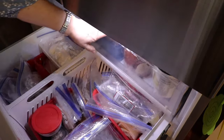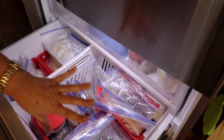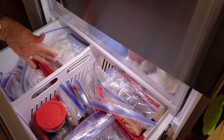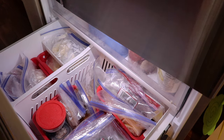So that is all that's staying in the freezer. It looks good. It looks manageable. I cannot tell you how aggravating it is to come in here and just have stuff piled. That's why this stuff happens, because I don't want to go through it all. Hoping having separate bins for like foods will help me to keep it better organized and help me not to waste food that I never used, that was frozen.